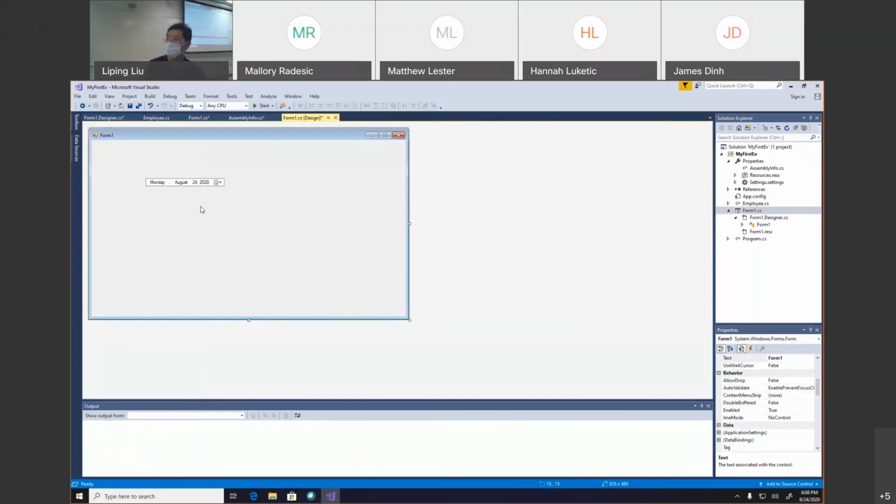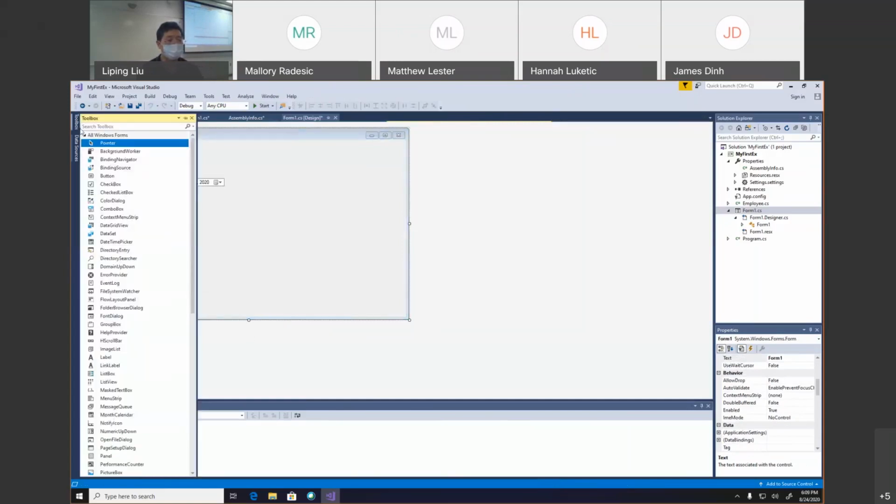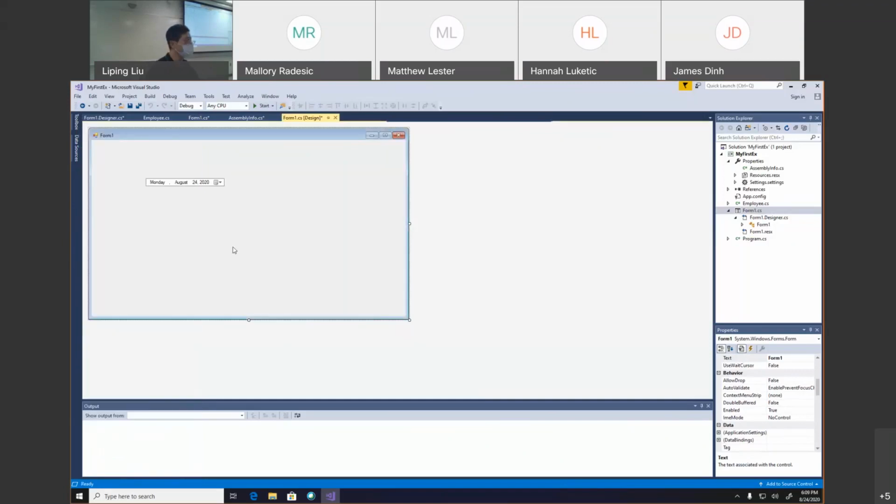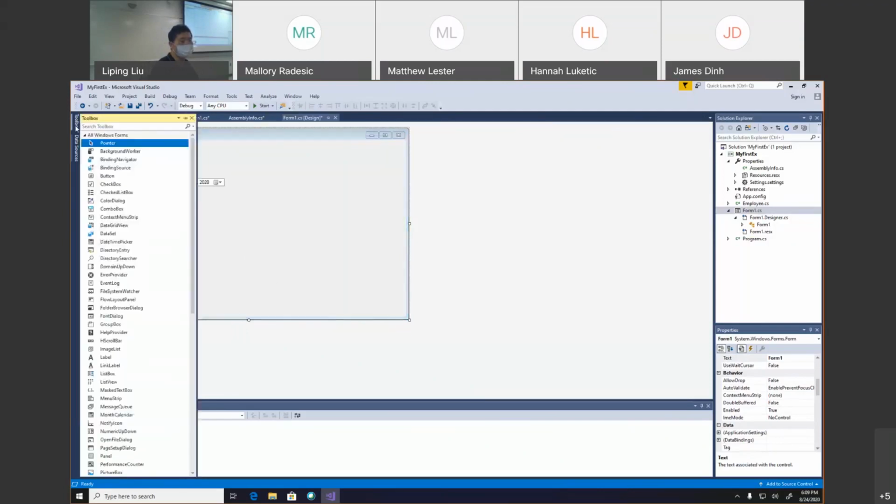Let's go to Toolbox. Then you say expand, say all Windows forms, and then you'll be able to see a lot of things inside. Right. You don't see? Did you have these forms one open? Okay, double click on that, and then you click on Toolbox here.